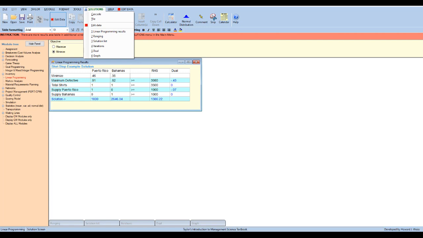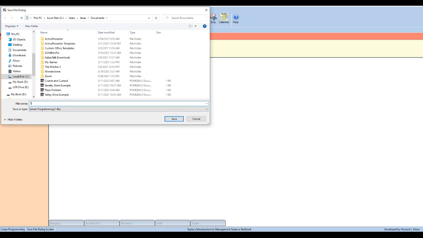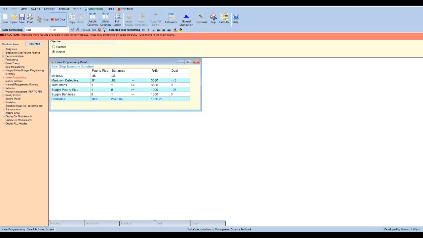So this is our final solution in this situation. I'll save my file. And I'll close QM.